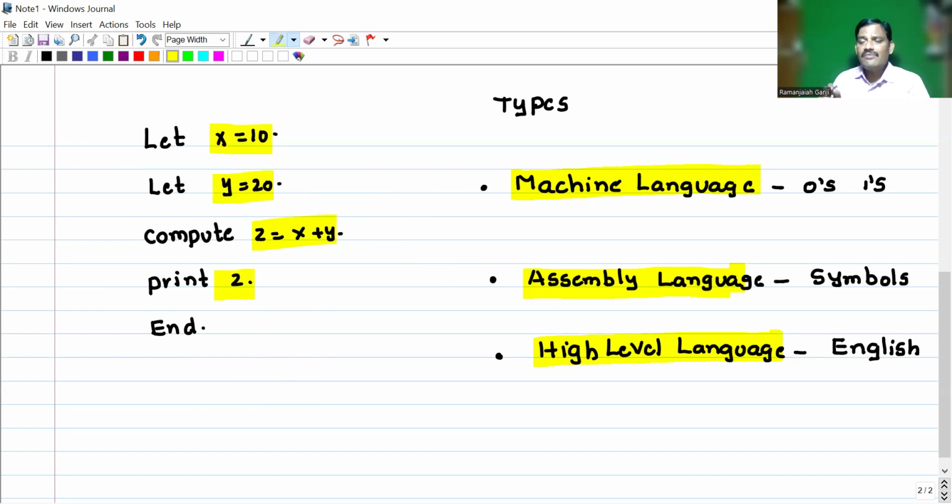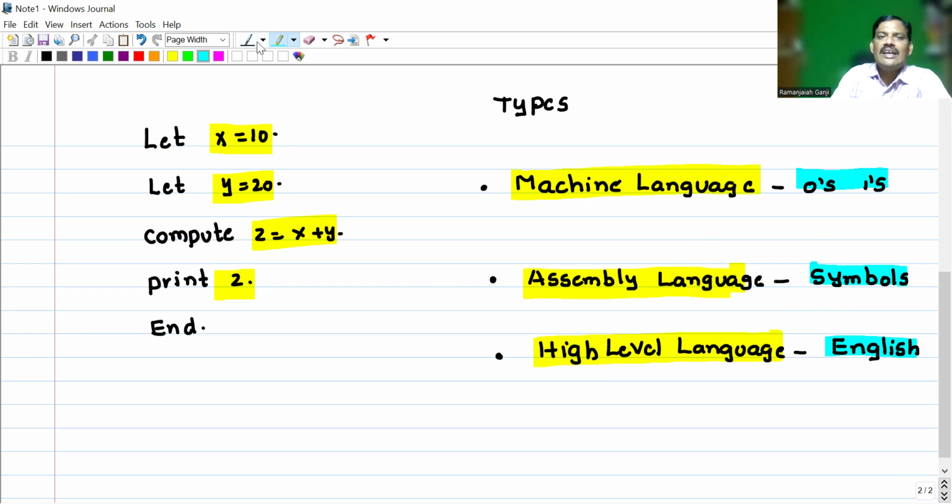See, high-level language is a language that is in the terms of general English statements. That means everything in the terms of general English: read, print, get, set, if, while, whatever it is. Any information in the terms of general English statements is said to be high-level language. That's why we all are using high-level languages.